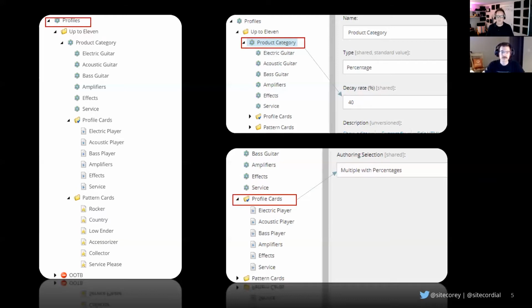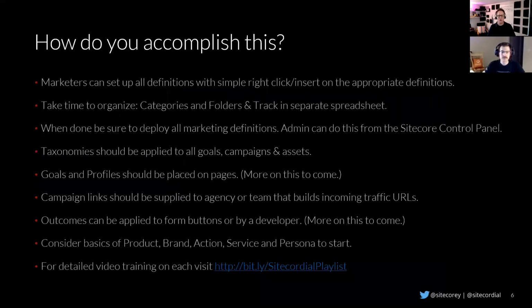There's more details on this. I have a YouTube channel that you'll see on the next slide that I walk through. There's certainly not enough time in this talk to power through all of those. So that's why we're going to deliver this slide at the end of each of these sections. We have several sections and several ideas on how to crank up your marketing, as we're calling it. And this is a slide that I would encourage you to take a screenshot of. We're not going to go through all of this, but this is basically talking through the previous section that we just covered, and in some cases we'll have links. In this case, again, somewhat shameless self-plug, but please look at my YouTube playlist, where I talk through in detail each of the steps of setting up your marketing definitions.